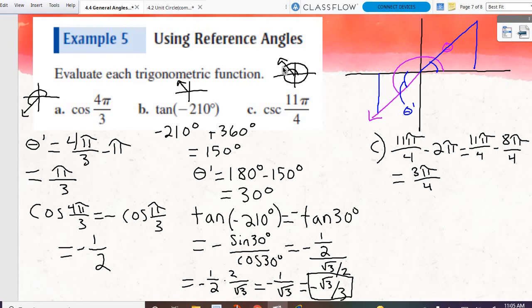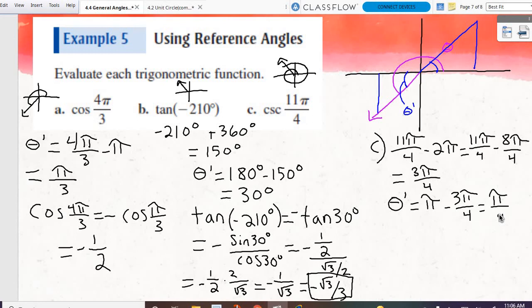But again, will my triangle look the same? Yeah, because again, I'm going to use my reference angle as my triangle. So it doesn't matter how many times we go around. All of our triangles and reference angles will end up being the same. Yes? Right. Okay. So, what would our reference angle here be? What do we get? Pi over 4? Yes. So what do we notice about my denominator of the original and my denominator of my reference angle? They're the same.